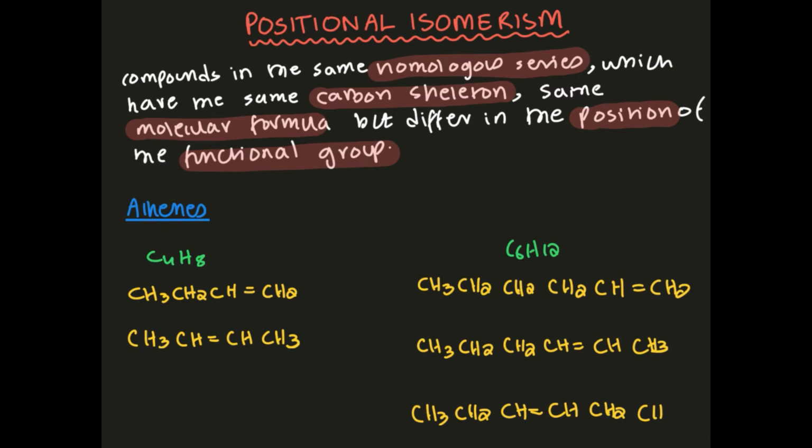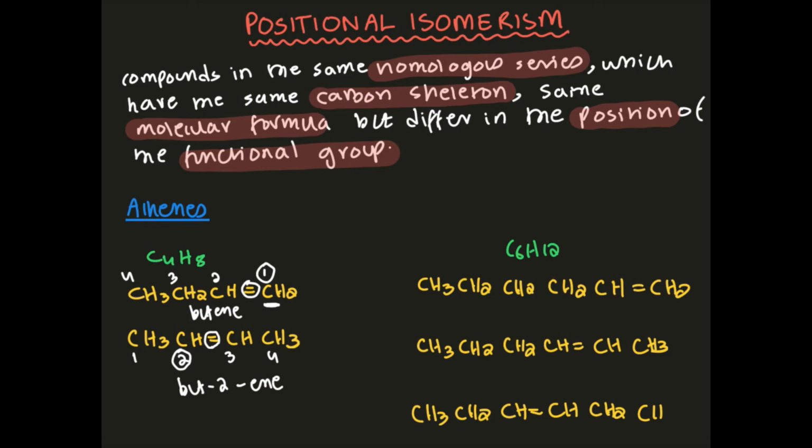So in this case, we're going to number this alkene and then we're going to name it. So this is going to be but-1-ene or simply butene, because the position of the double bond is at the first carbon. Next, we're going to be taking a look at another isomer. In this one, the position of the double bond is in the second carbon. So because of that, it's going to be but-2-ene.